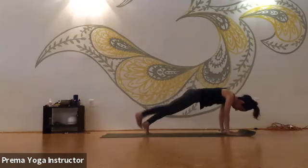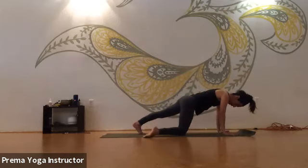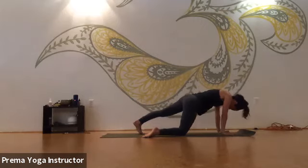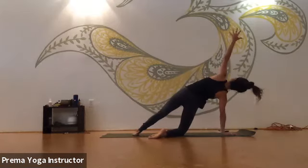Gonna mix it up here though. Lower your right foot, ankle it out to the right side. We're gonna come into modified Vashisthasana. If you'd like to come into classic, you can go ahead and get to it. Flatten out through your left foot, reach your left arm up.